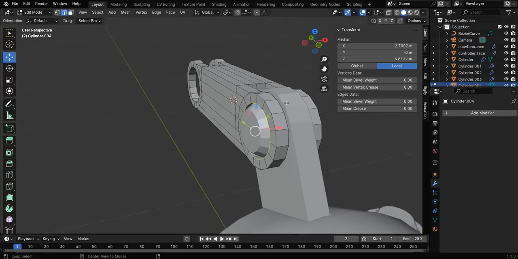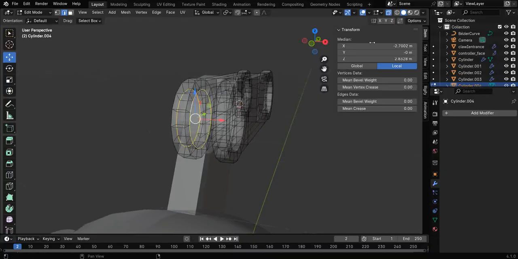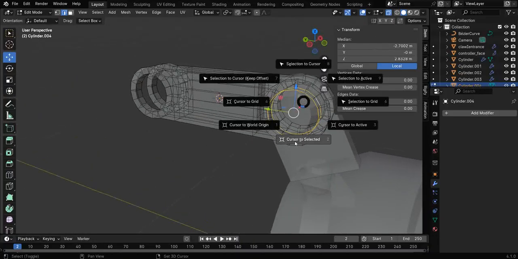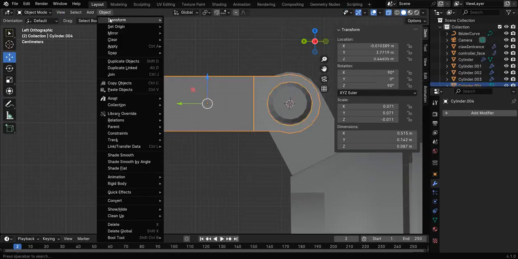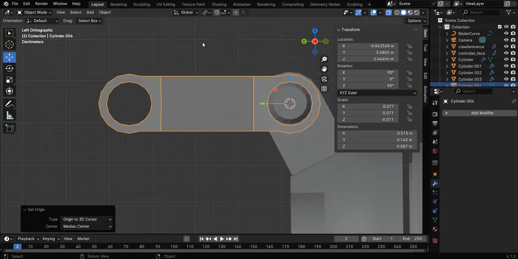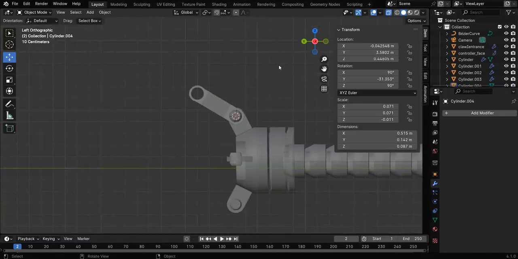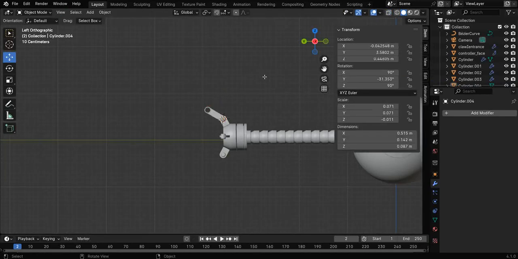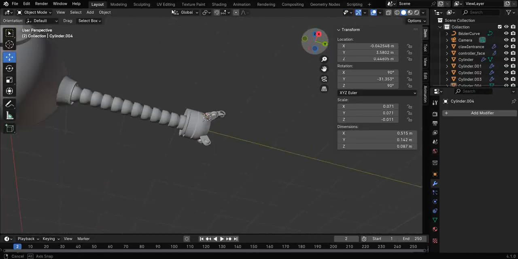Gonna do Shift S, because it's selected. Tab, Object, Set Origin, Origin to 3D Cursor, and now we can do our journey. There you go.